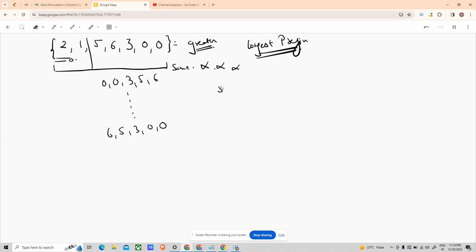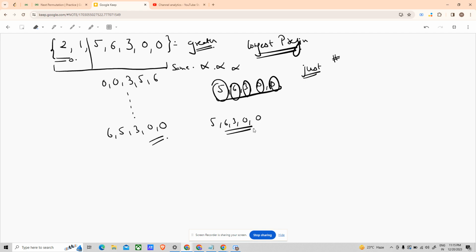So we have been given 56300. Okay. So to make a sequence just greater than this, I will have to arrange this 56300 such that we get a sequence greater than, but just greater. The word just here is very important. Just greater. Okay, because this is also greater, but this is not the immediate next. We have to find the immediate next permutation.